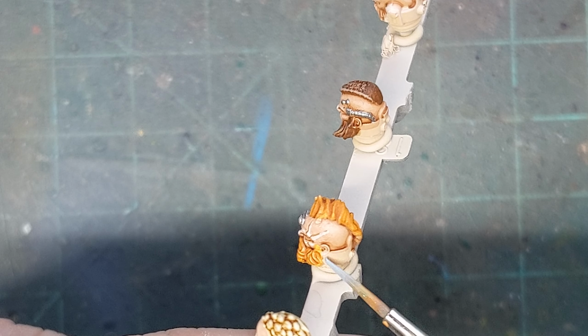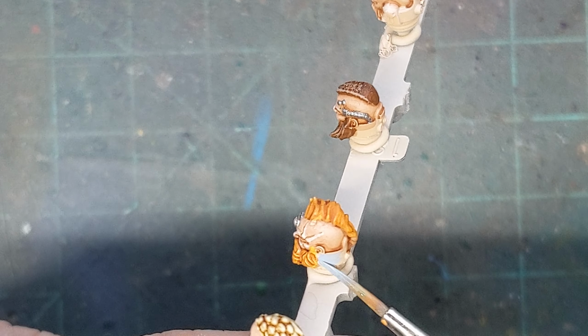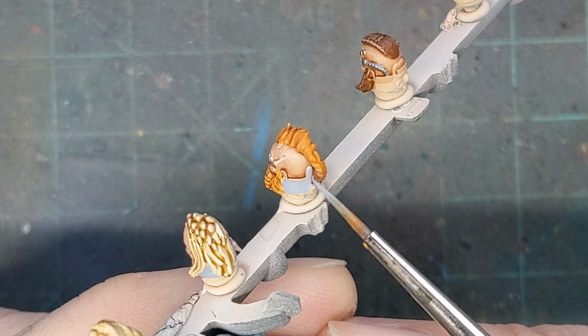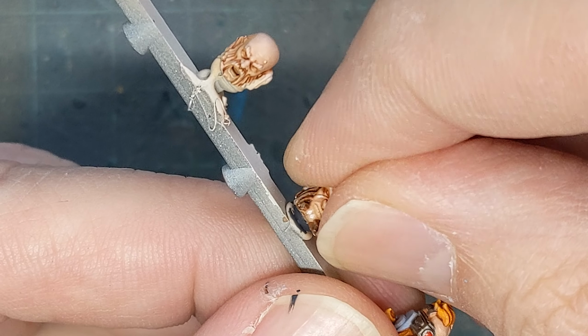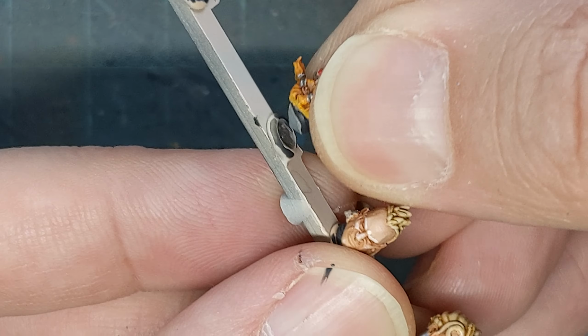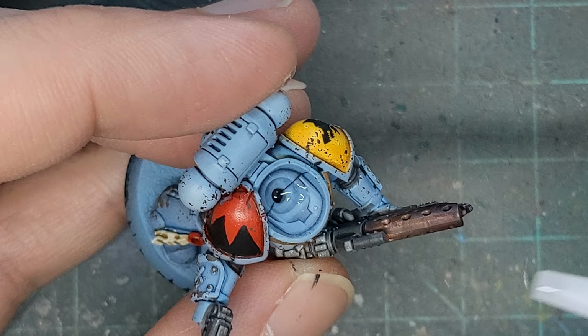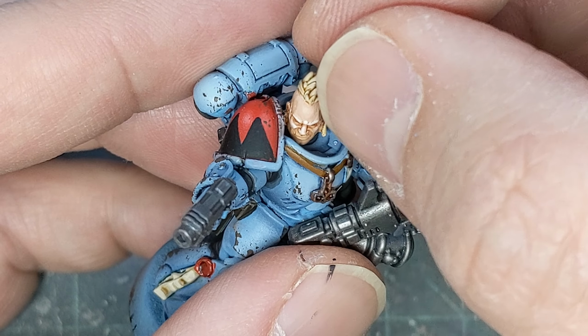I always paint my heads separately. It just allows me easier access, and in this case, these 3D printed heads from Greytide Studios, I've simply hot glued them onto an old piece of sprue, I've batch painted them, and once they're all done, I'll pop them off with a twist and then using some super glue attach them to the model. As a thematic choice, there are no helmets in my Space Wolves army.